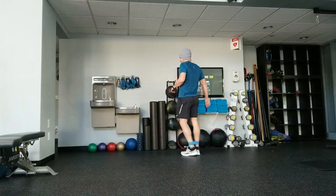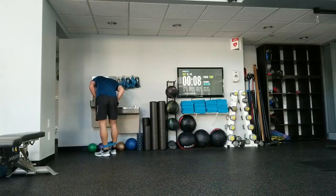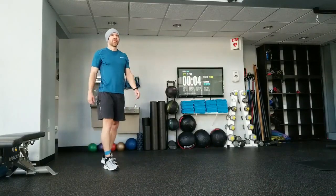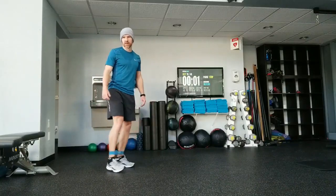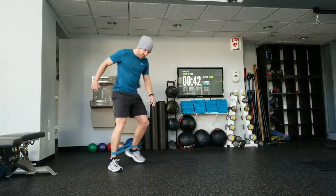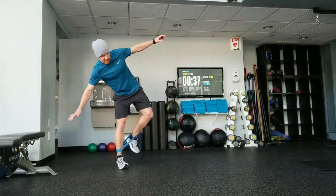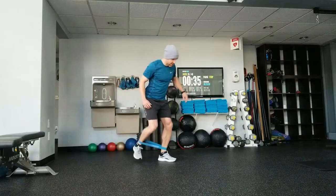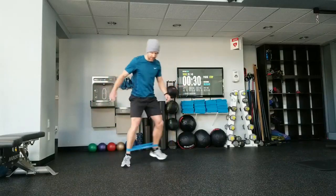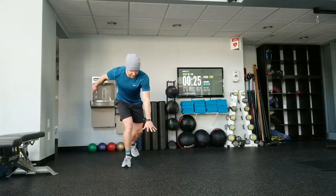Good. Yeah, it's going to get you. These ones don't take long at all to feel the burn. And make sure when you're landing, you're still keeping a stretch on the band. One way to make it easier is to take that tension off and almost let the feet come into each other, but that's not what we're trying to do on this. You want to keep some space between the feet, even on the landing, so that way you're never fully relaxed. Either side is never relaxed. 25 to go.